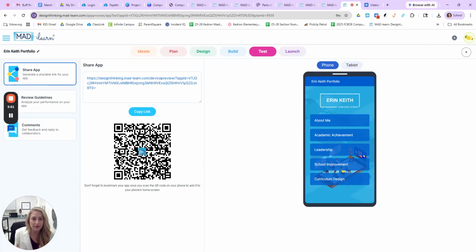There are so many ways to level up your app development skills. You can incorporate AI. That's not something that we do at the elementary level, but you can. You can use actual text coding, so CSS, JavaScript, to build your app. The way that we do it is largely code free. But as the students get older, we start to transition toward that code so that students are getting the skills they need in order to be successful in middle school.